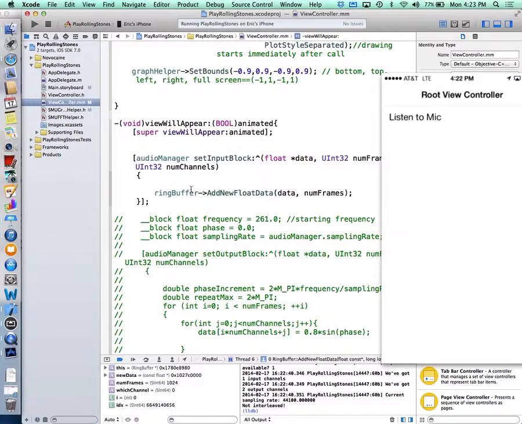My input block. Why is my input block trying to access the ring buffer? Because it's a block of code. I'm putting it on the queue. When I put a block of code on the queue, it gets run, right? So what's happening is I click go back, and it deallocates everything and goes back really, really quickly, but I've still got audio on my queue that is about to be processed. It didn't stop running. Does that make sense?